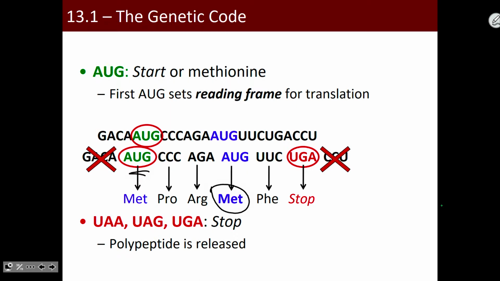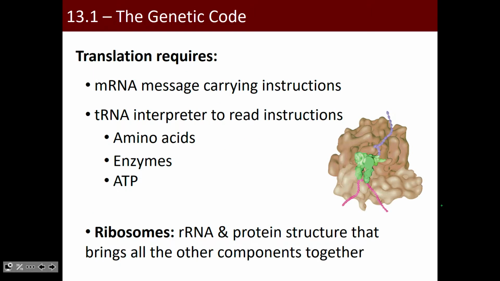Because what I want to do next is move forward and talk about translation itself. So translation is going to use the genetic code, and it's going to use transfer RNA and ribosomes to bring all these pieces together with the messenger RNA to finally interpret the message into an amino acid chain. So in order for translation to get started, we have to have a mature mRNA, right? We have to have our messenger RNA ready to be translated.